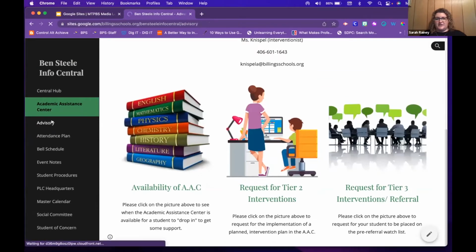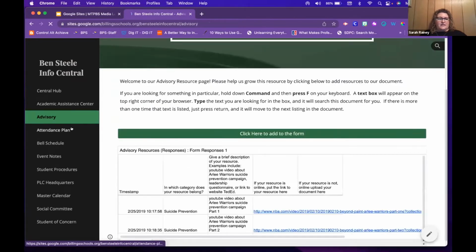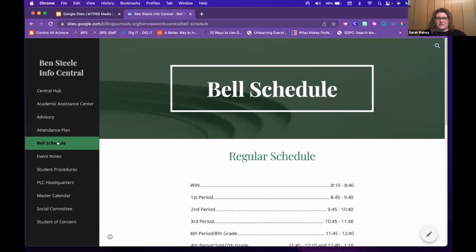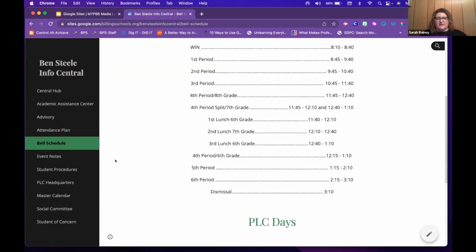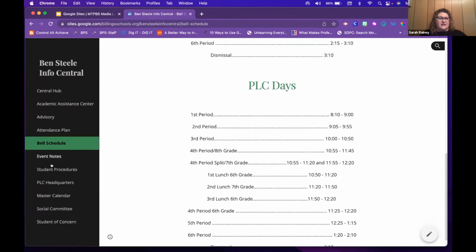Advisory, what do you do during advisory time? Attendance plan. If it loads. Nope. Bell schedule, I think, is huge. I mean, how many times, especially because on Wednesdays it's different for us. That's always nice.